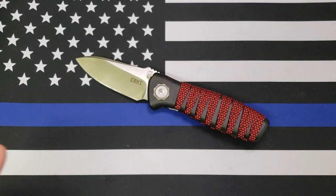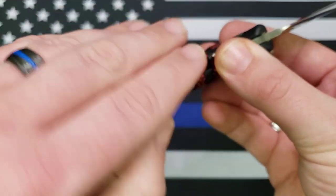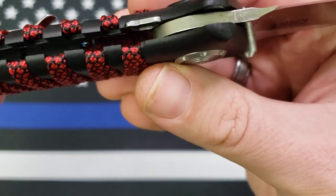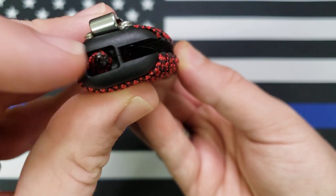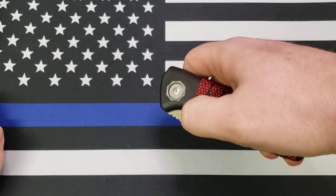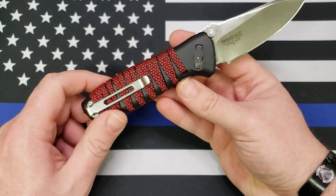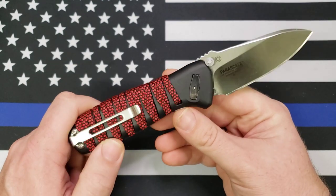The design is really cool. The way this works is the paracord is woven around the handle — these little holes that you weave it through and then back over top, and through and back over top. It all starts right here: you have to make a flat end on your paracord and feed it through there, and that holds it in. Then you tie a knot on this end and tuck it in, or you can leave it long and put a bead on it, make yourself a lanyard. I was pleasantly surprised at how well that works, both with the knife going in and out of the pocket and with grip. It's just another one of those cool, innovative features that CRKT has done that actually works.